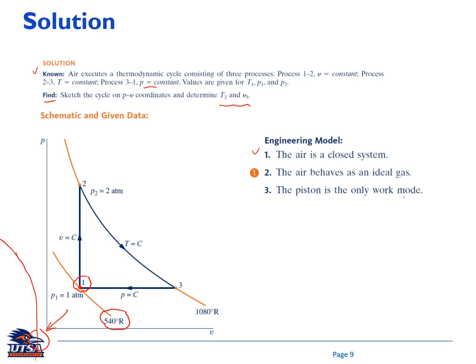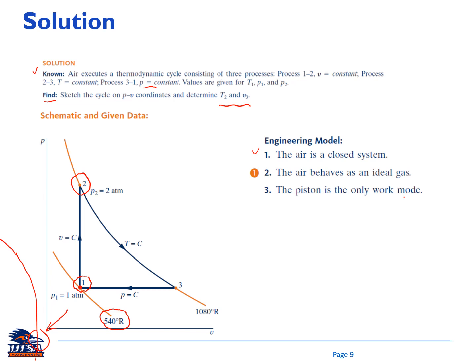Okay, go back again to this PV diagram. We have state number 1. P is given, T is given, so 1 atmosphere and 540-degree Rankine. And then let's go to state number 2. State number 2 occurs under constant volume, so you have a straight vertical line connecting state 1 to state 2. Why is it going up? Because P2 is 2 bar, as given in the problem. So here we have a constant volume process that increases the pressure from 1 atmosphere to 2 atmosphere.